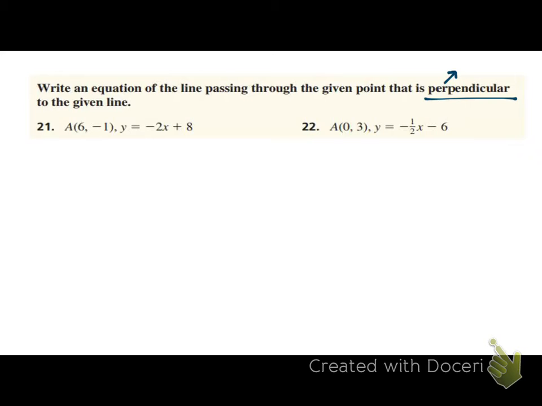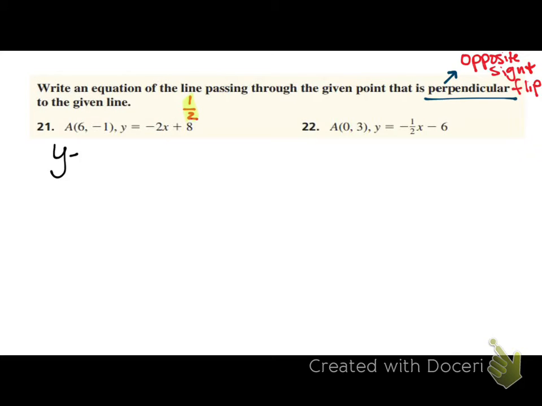So perpendicular, they're not the same slope. What do they have? Opposite signs, and you flip it. All right, so what is the slope of number 21? Well, the original slope, the given slope is -2, but perpendicular to that will be the opposite sign and the flip. So we will use 1/2. So you were all correct in your own way. So we're going to use 1/2, okay, because it's opposite sign and flipped.